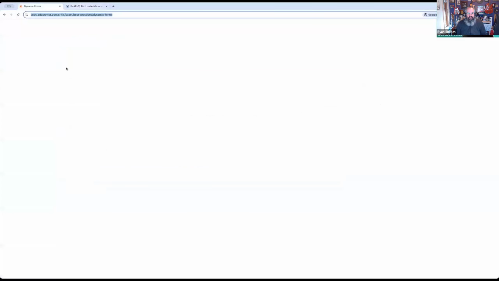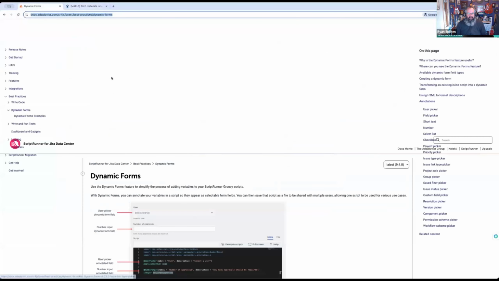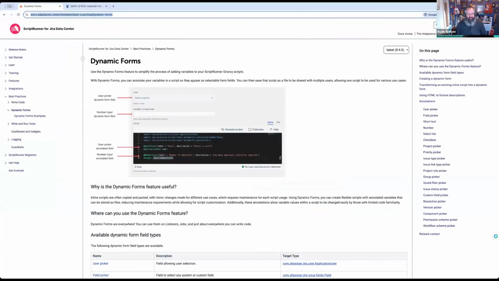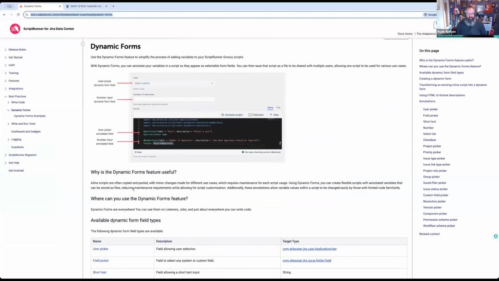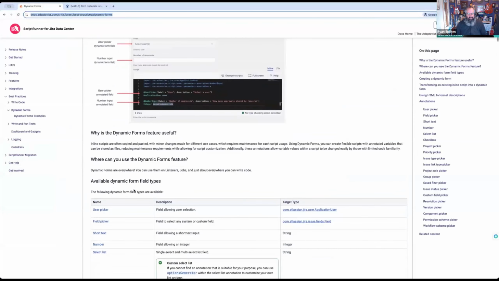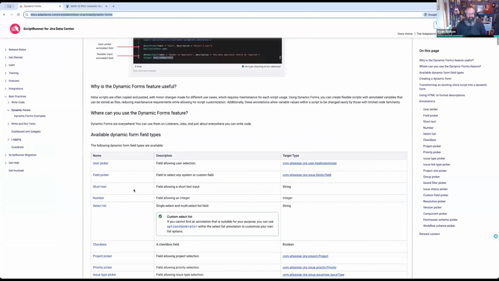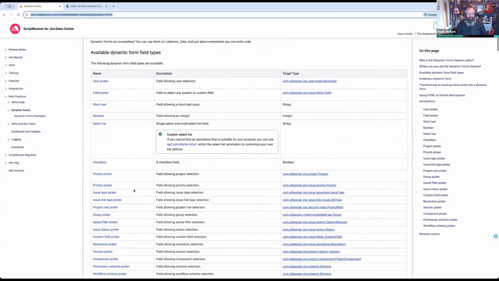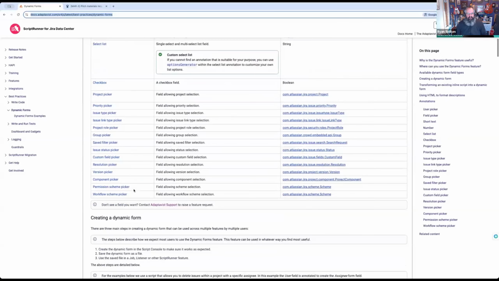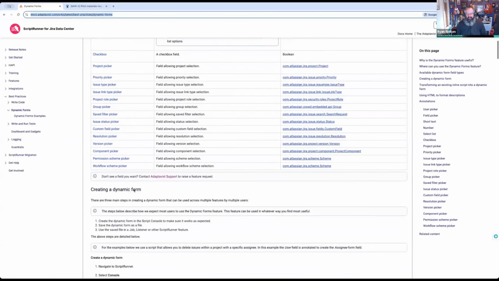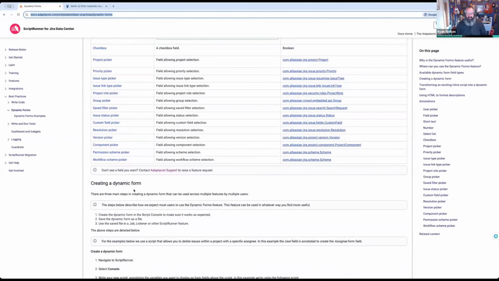In fact, if you go to our documentation center, you will find a whole list of different form types that we support, and we keep adding to these every quarter. I would definitely recommend you play around with that.